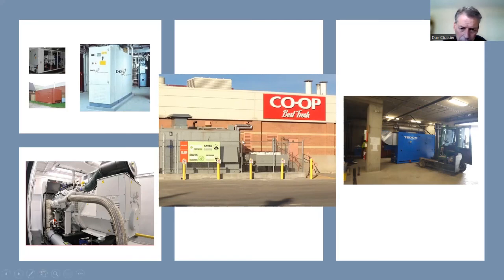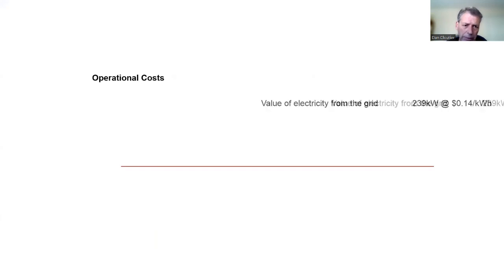And this is an example of the actual cogen that we installed at Sprung Structures. We installed about 6 of these for Calgary Co-op, outdoors and just behind the stores. We only did one inside. So lots and lots of these installs. And the reason for it is the economics, which I'll run you through right now quickly.